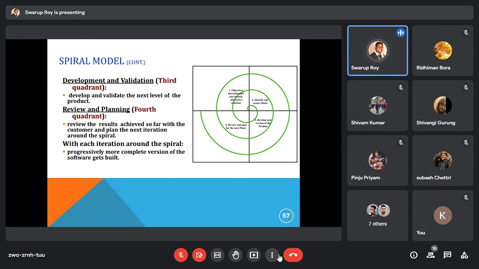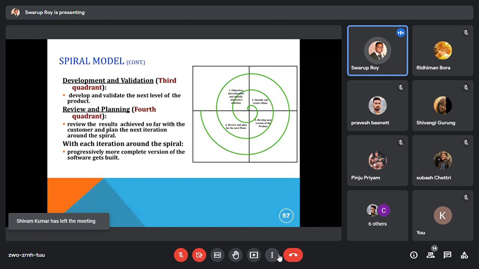So each iteration around the spirals will grow, and ultimately, once it is done in the higher, bigger circle, your actual product will be available at the end. From smaller to larger, the spirals are like a tornado. As I've shown, the tornado grows up and then settles down to give the software.